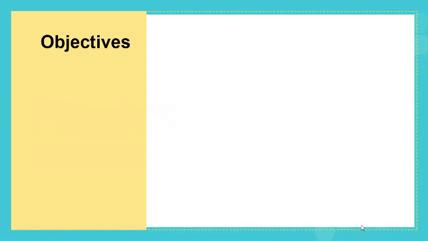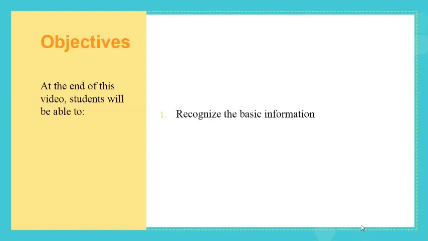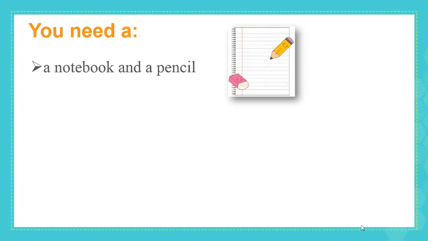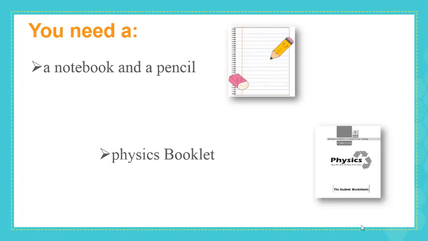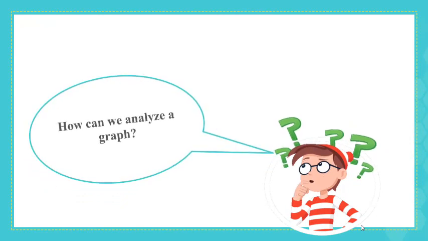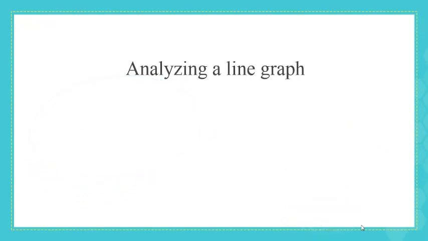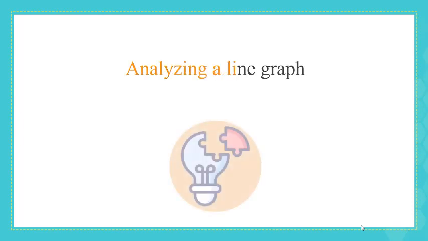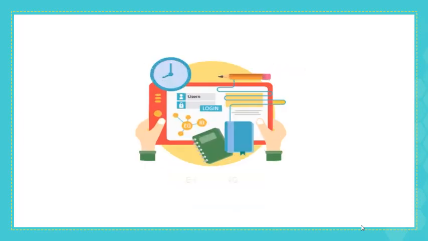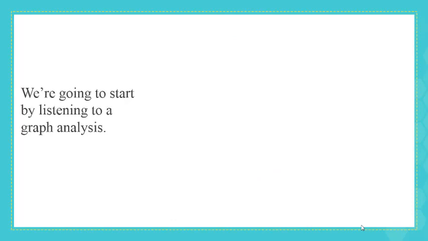So, at the end of this video, you should be able to recognize the basic information of analyzing the graph. I want you to prepare a notebook and a pencil and your physics booklet. How can I analyze a graph? Analyzing a line graph. Let us start. We are going to start by listening to a graph analysis.